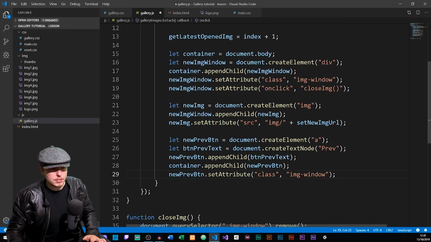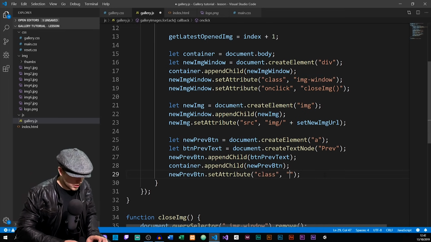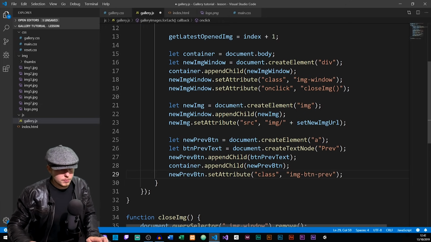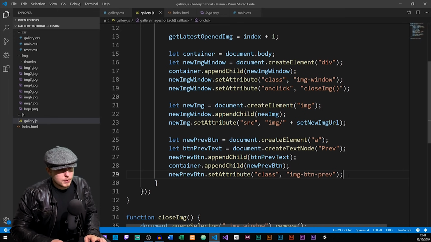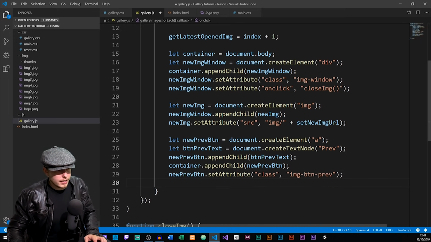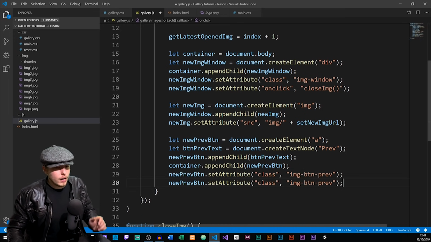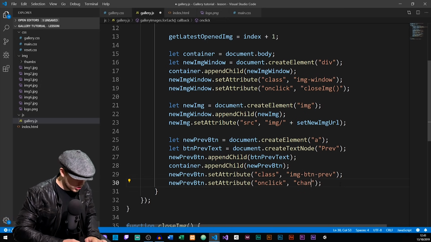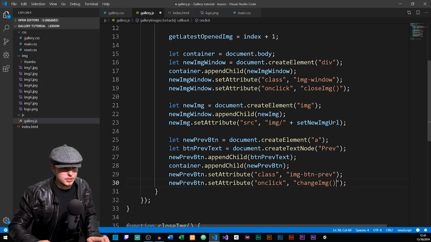I'm going to paste that in and say I want to include a class, and this one is going to be called img-btn-prev, P-R-E-V. After doing this, I'm going to copy paste this entire line one more time, and I also want to include an onClick event. So onClick, and in this case I want it to be called changeImg parentheses.